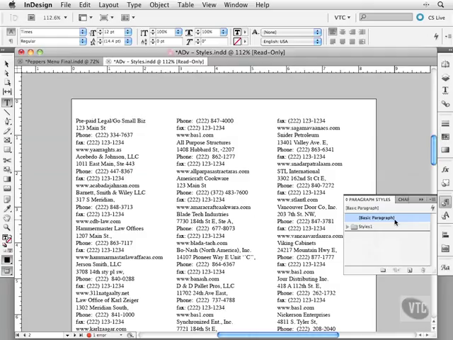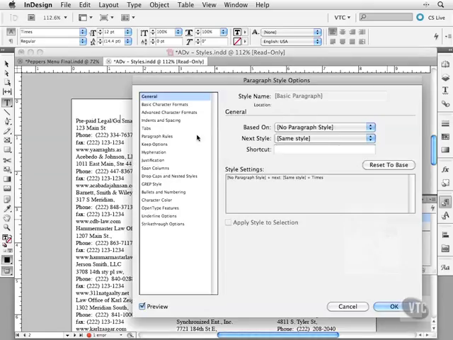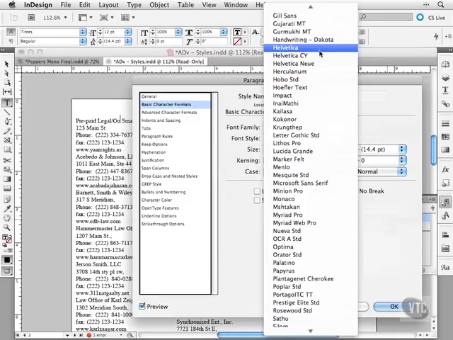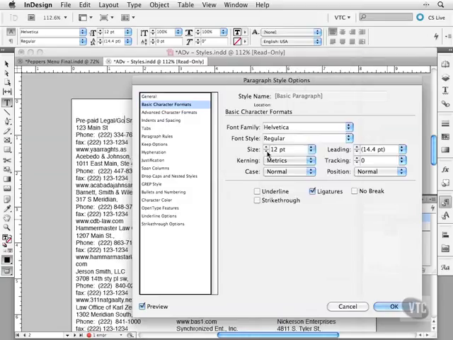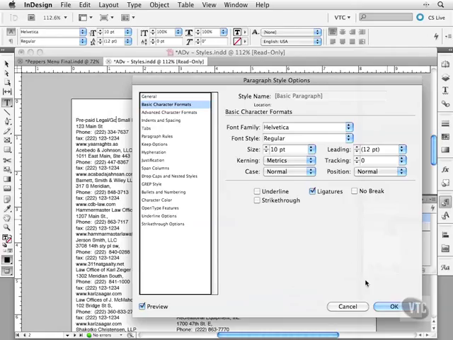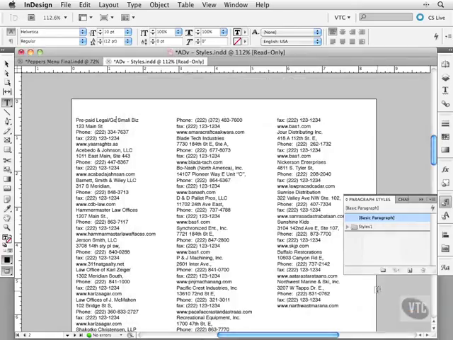Now, in this particular example, I would like everything to be Helvetica. I know that up front. That's about the only thing that's going to remain consistent. So it's a good idea just to go through into your basic paragraph style and change your basic font to Helvetica. It's okay, we can have plenty of different ones, and I'm going to change the basic size to maybe 10 points like that. So that's the basic paragraph style defined. So if I type something in now from scratch, it'll have the basic paragraph style.